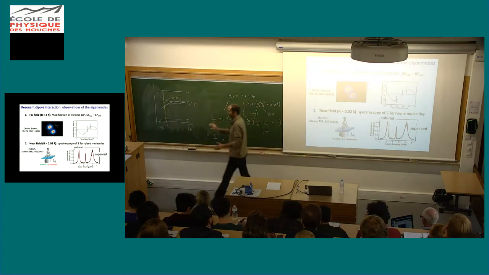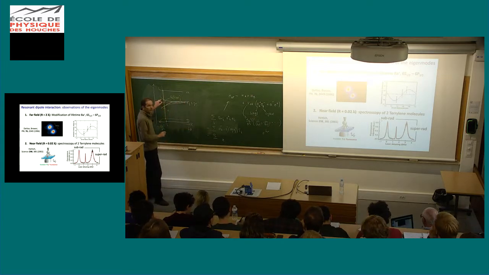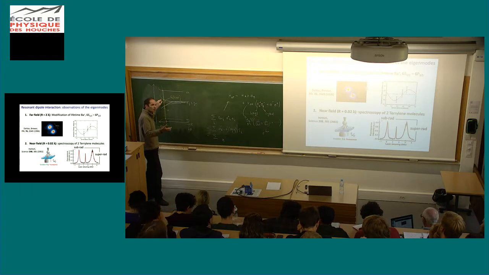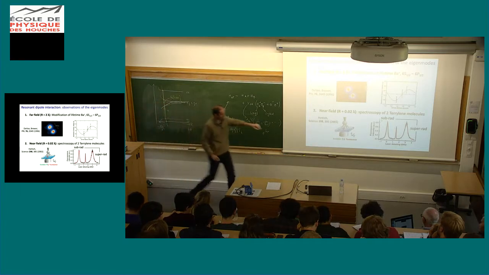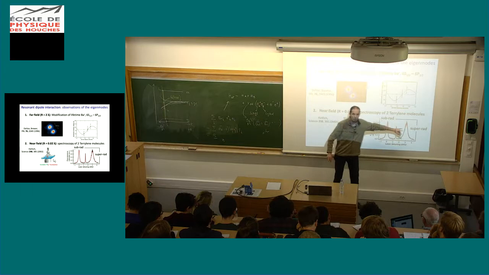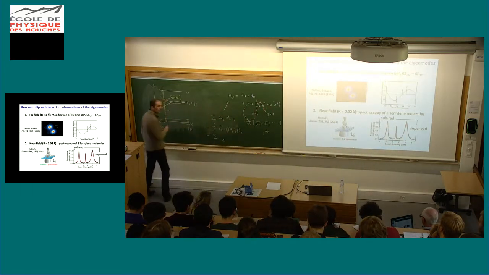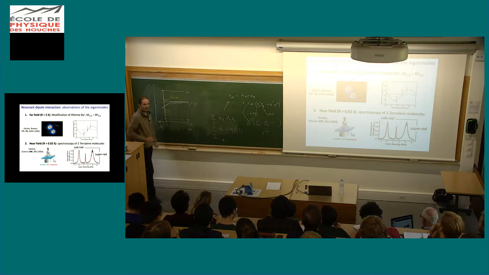Now, if we are in the intermediate field, on top of that, we need to care about spontaneous emission from this state. This is the superradiant and subradiant state. One has a larger line width than the individual atom, the other one has a smaller. Okay, so you will find two lines, one narrower than the other one, because this is the subradiant with respect to the superradiant state.